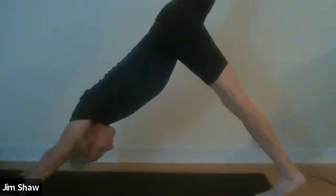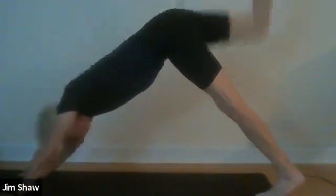If you don't want to do a handstand of any kind, you do downward dog. If you're comfortable with it, you start with downward dog and do it one-legged. And then if you want to go forward with the full pose, you can go with both legs. And if you don't have a wall, you simply do downward dog. And you can also do it in a way like so, where you're doing downward dog, and then you can just bring one leg up and begin to get a feel for the pose. So the wall is not necessary, and those are the alternatives. So one way or the other, go ahead and take downward dog.